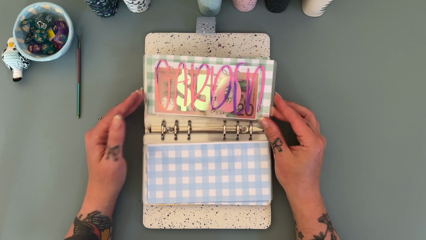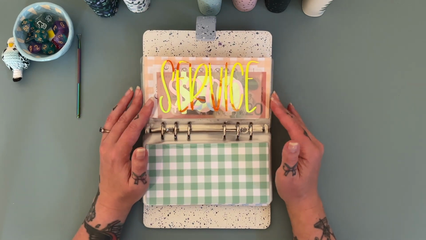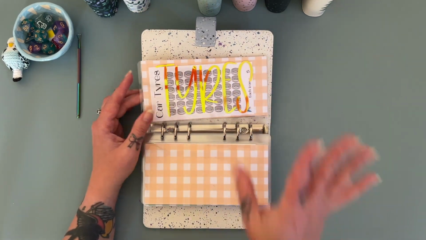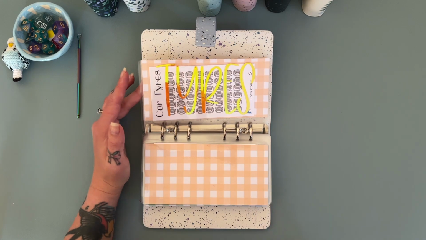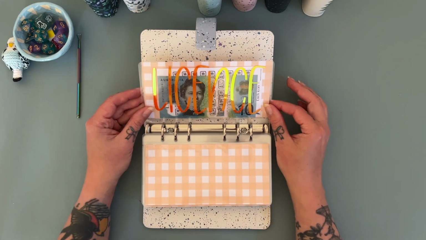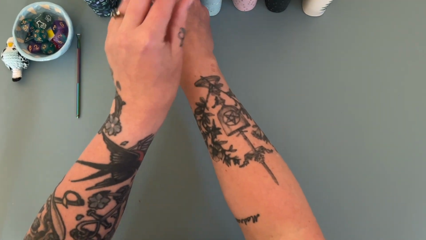House related stuff like home maintenance, garden, appliance replacements, car service, car tires, which we can slow right down on now because we've had all 4 of them replaced in the last 12 months, so they should be good for a long time, I hope. And driver's licenses. That's all of those.